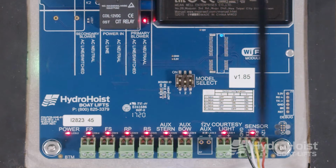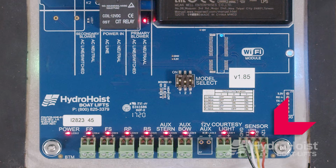Locate the level sensor connections. Verify that the LED above the connections is illuminated. If not, then the main control board needs to be replaced. If the LED is illuminated, then verify that the sensor wires are connected and secure. If not, reinsert wire leads and retest. If it is still not working properly, the level sensor needs to be replaced.